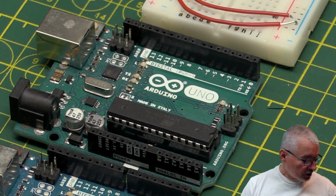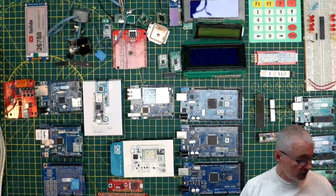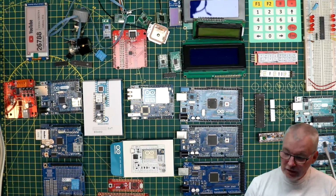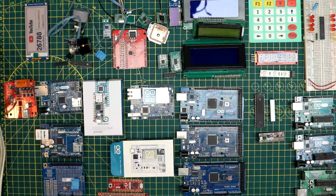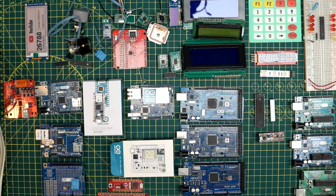Now, just switch back to there. These two boards below are also Arduino Uno sort of compatibles. This one is another genuine one. You can see it's a bit of a different color. I have some from Banggood and some just very generic brands that I had gotten from eBay or other sources over the years. Why do I like the Arduino Uno?